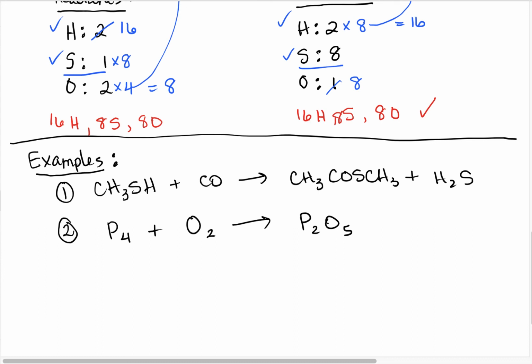All right, I hope you paused it and you took care of these. It turns out with this first reaction, all you have to do is put a 2 in front of the first chemical. With the second, you need to multiply oxygen by 5 and P2O5 by 2. If you have any questions about the answers here or any of the other balancing equations, please let me know.